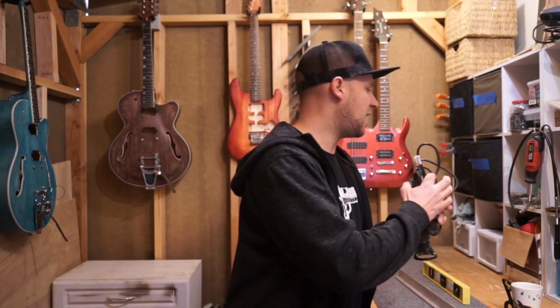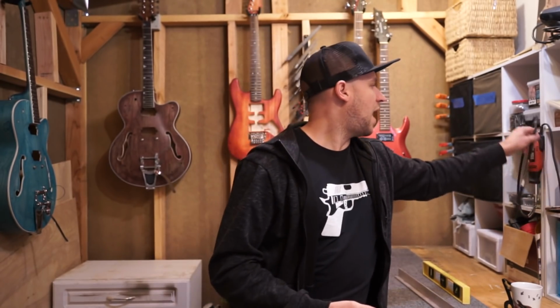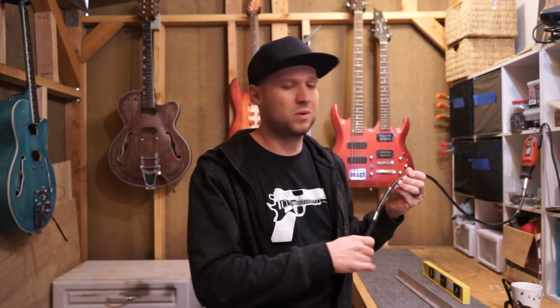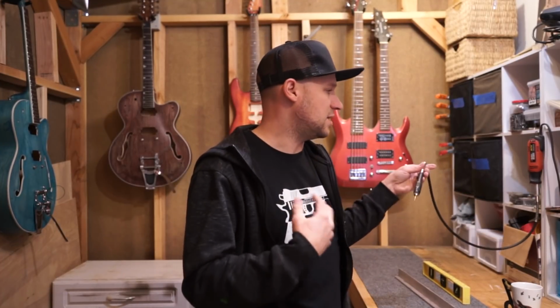I will say that Dremel brand accessories are a lot better than generic brand accessories. So I did cheap out on the remote line kit. This one works great, but it does overheat if I use it for too long. I don't know if the Dremel kit is any better. It certainly got better reviews than this one, but this one was significantly cheaper, so that's why I got it. And it does work fine, and if it starts to overheat, then I just take a break. I can deal with that.